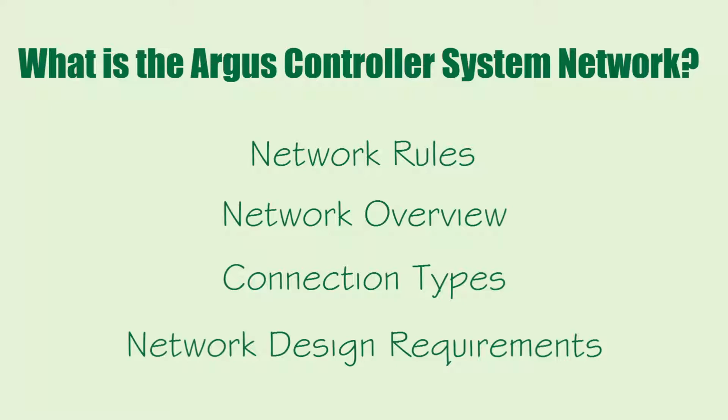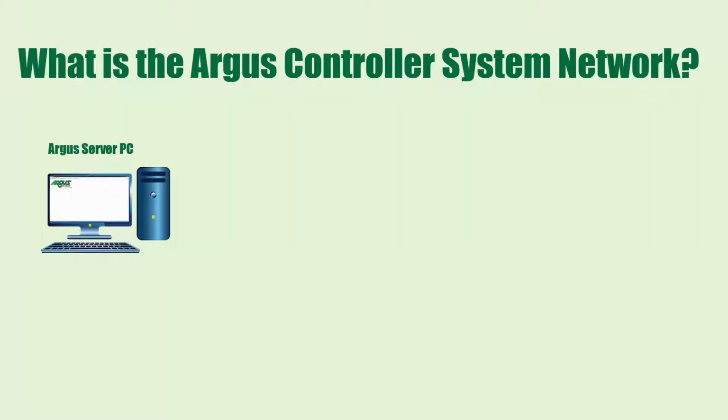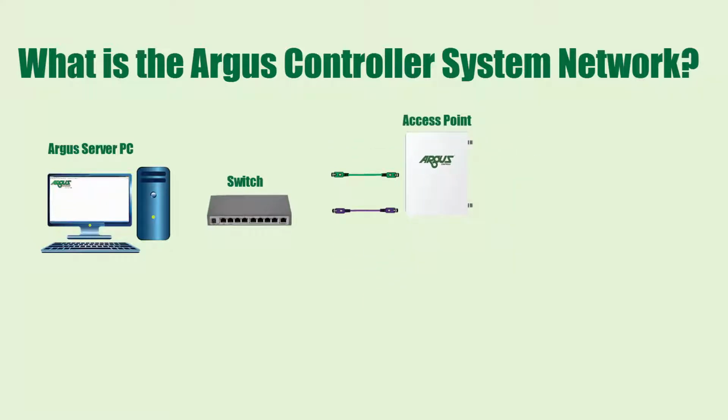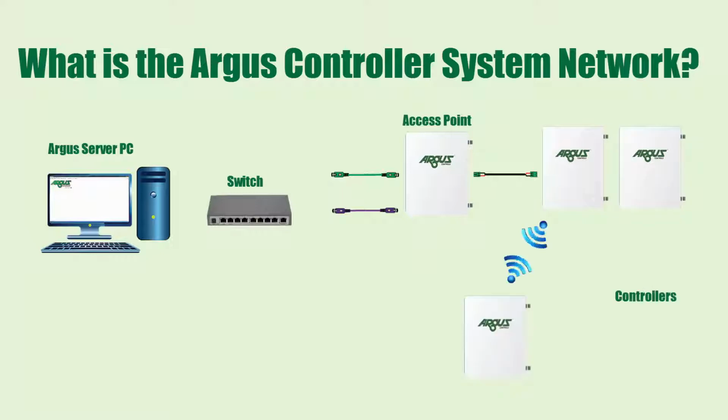First, some common terms we'll be using throughout this video. Argos Server PC is a PC containing Argos software used to access and configure your Titan system through the Argos Access Point Controller. Switch, a network device connecting Argos controllers using Ethernet to the Argos Server PC. Access Point Controller. All Titan systems start with an access point, located near the Argos Server PC for operator access. The access point contains a Titan controller, Ethernet connection components, alarm output relays, auto dialer, a battery for emergency backup power, power supply circuitry, and the first segment of the I/O communications network.